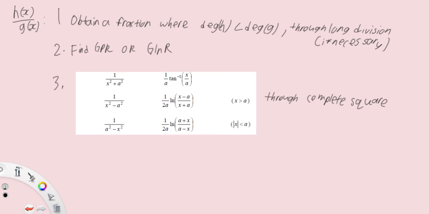Alright, so this is a general technique for hx over gx, and I hope there'll be more examples to come. Of course, there'll be times where hx over gx, you get partial fractions as well, so through long divisions or through partial fractions. For the partial fractions example, I'll put it in the next video, so don't worry about that. But for now, this is the general idea.